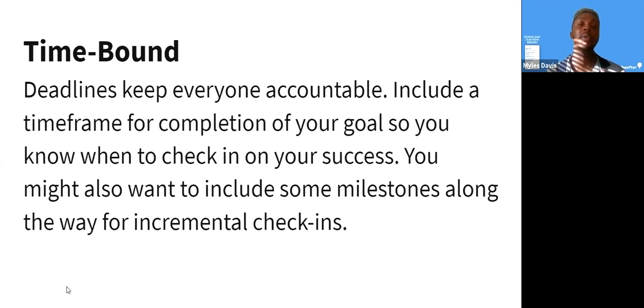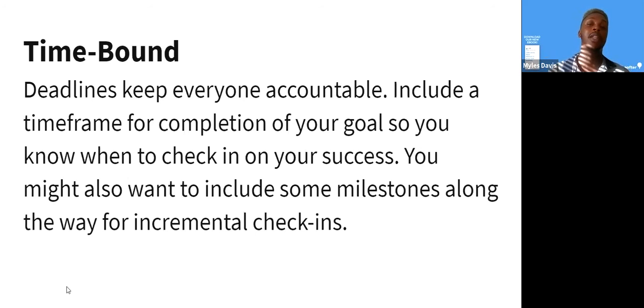We can't say we want 1,000 followers in 3 days, but it's important that we set a time limit. So if we want 1,000 followers to increase our engagement, we want to make sure we're setting an attainable time-bound goal, and we're saying, I want to reach this in a year. And it's important that we set incremental check-ins or milestones along the way and say, okay, if my goal in 6 months is to have 1,000 additional followers, it's important that in order for me to see my progress, I set incremental check-ins.